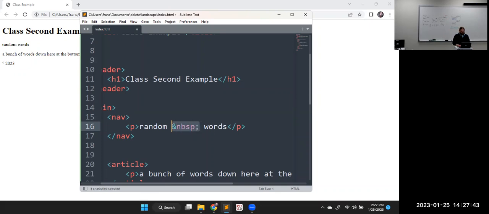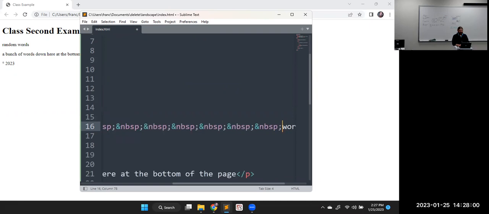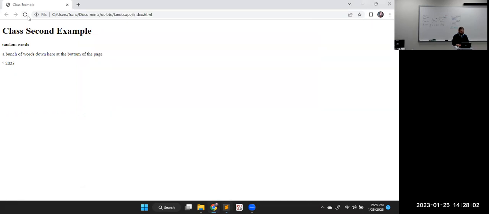And with the change from HTML 5.1 to 5.2, it does require the semicolon at the end of the special characters. Once it's typed in there once, we can copy and paste it a whole bunch of times. Then we get those words spread out. That's something that does happen quite often. We need extra spaces for some reason or another.